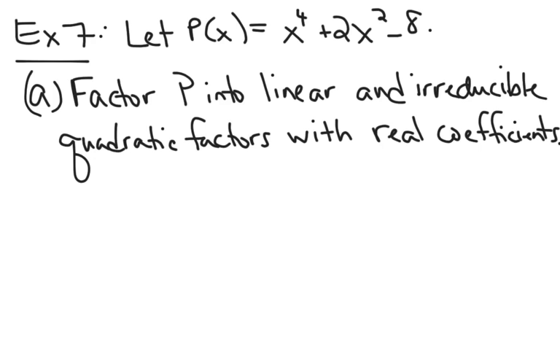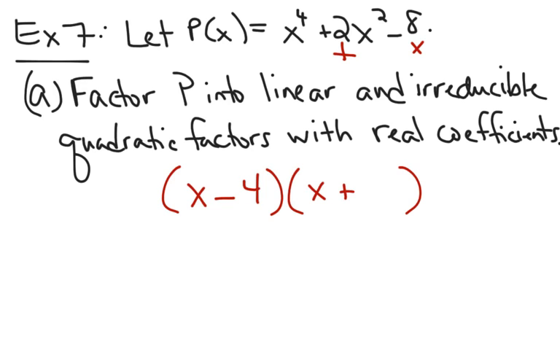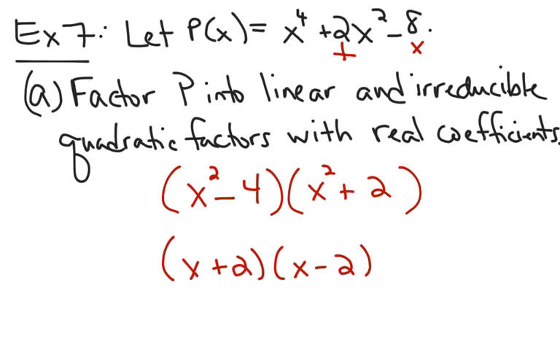Now, if you look back up at this problem, I feel like I've seen one of these before. This is one of those quartic functions that's in a quadratic form. So if I pretend it's quadratic and factor it by finding the two numbers that multiply to give you 8 but add to give you 2, you find out that it's x minus 4, x plus 2. But it's not really a quadratic equation, it's a quartic equation. So all I have to do to account for that is this. Then x squared minus 4 is a difference of 2 squares, which does factor over the real number system.